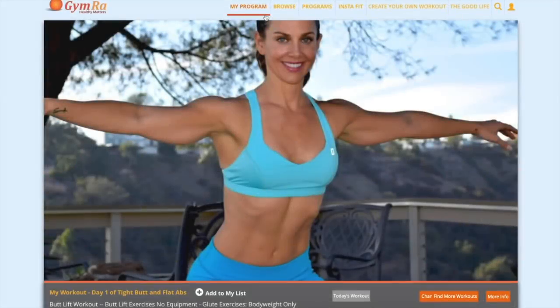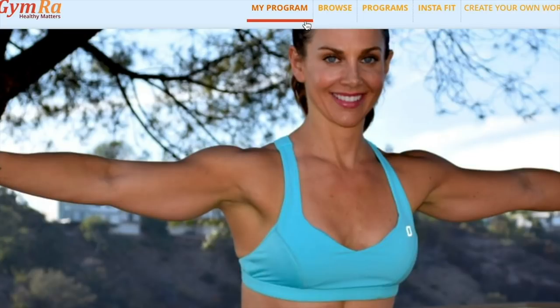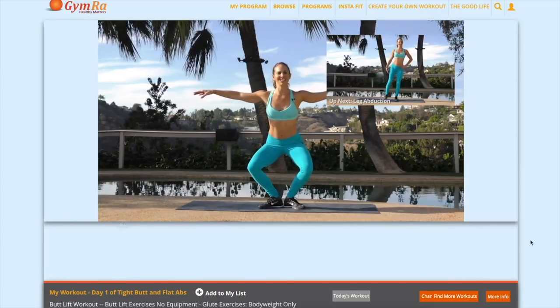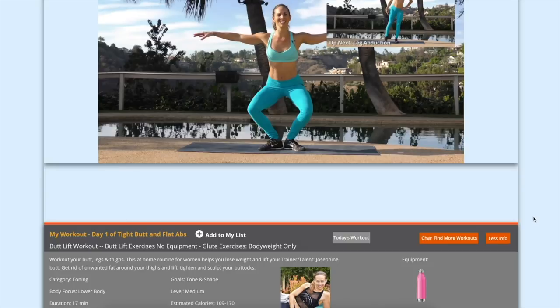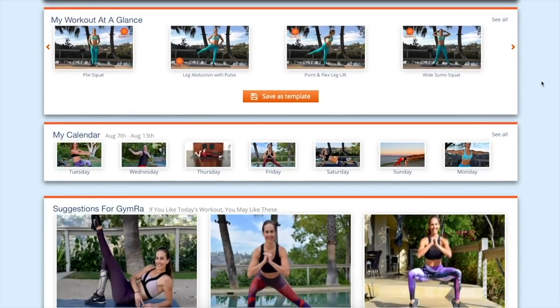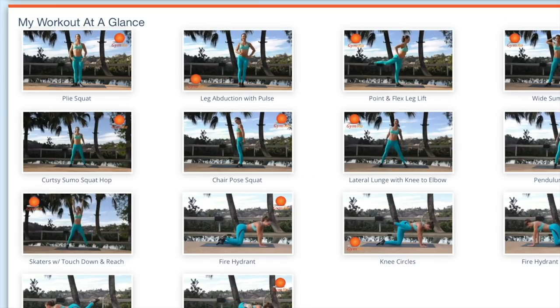Now let me show you how the programs work. If you've chosen to be on a program, when you log into GymRa.com, you'll be directed to the My Program page featuring your workout of the day. All you have to do is press play and start exercising. To see details about the workout, click on More Info. The animated GIFs below are the individual moves in the routine. Here, you can see your workout at a glance.